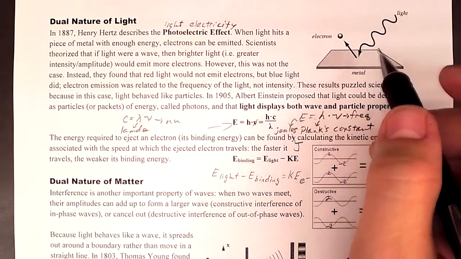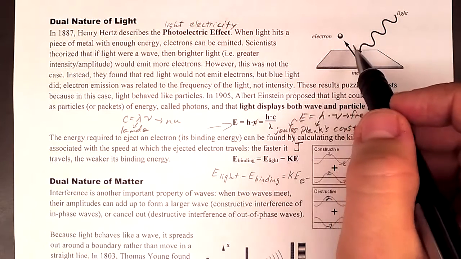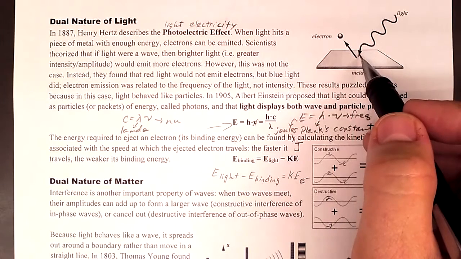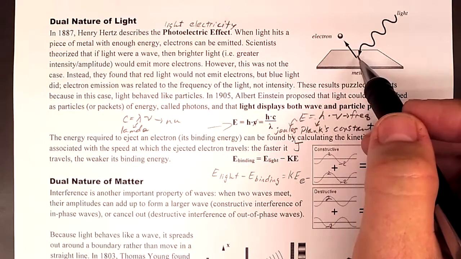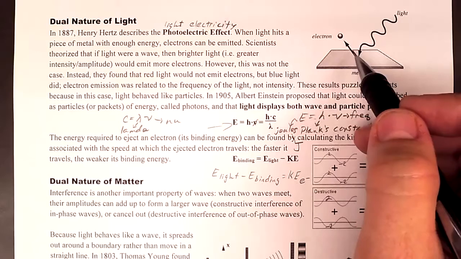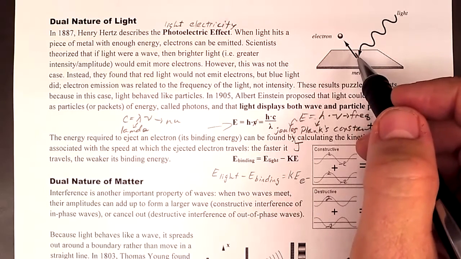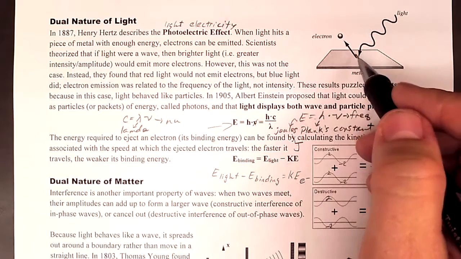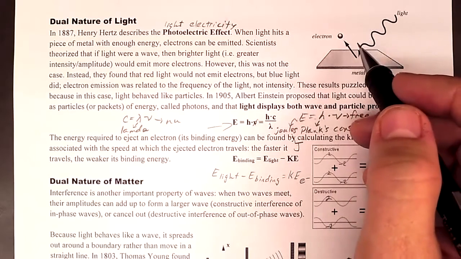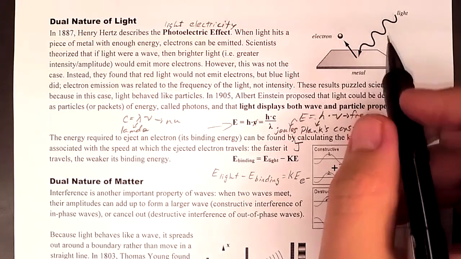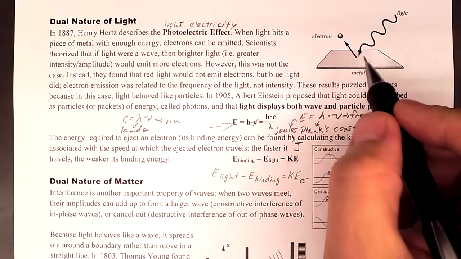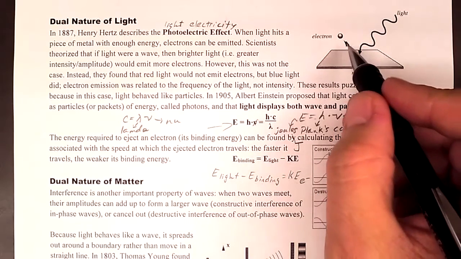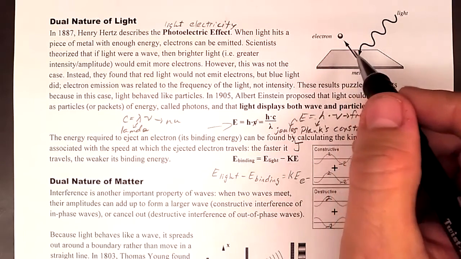Very interesting, said everyone. And so, of course, they started fooling around with that and they turned up the light. Well, light is a wave. I'm putting in more energy, so I should get more energetic electrons. The electrons coming off should be more energetic. That's not what happened. Instead, if they doubled the light, instead of getting 500 electrons, let's just make up some numbers, they got 1,000 electrons that were just exactly the same energy as the last time. So the number of electrons increased, but the energy of the electrons stayed the same.